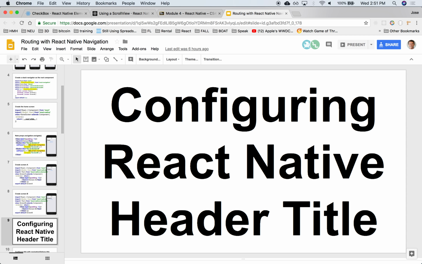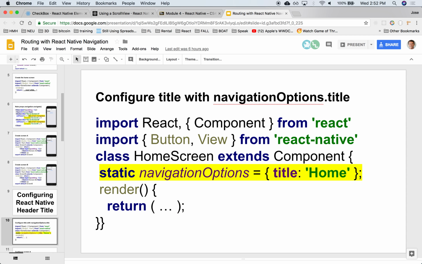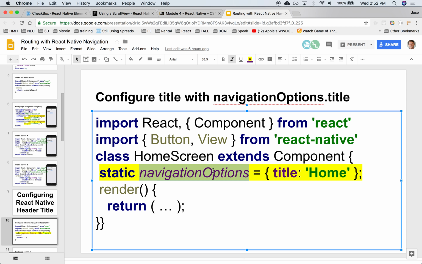So now we want to be able to configure what we want to be called on the header, right? And also we want to configure those chevrons, so that we know where we're going back to, right? To do that, it's configured in a static variable in the component, and it has to have this particular name.